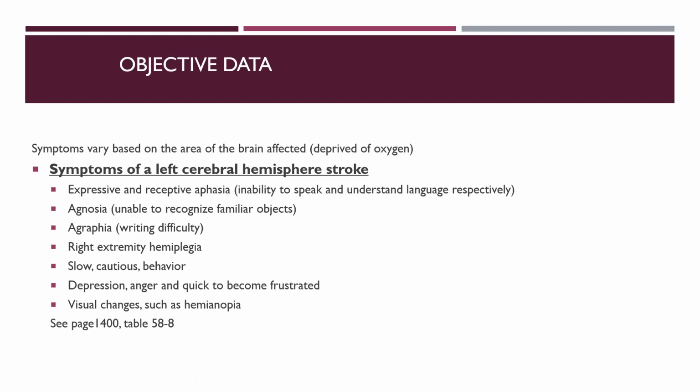So objectively, the symptoms are going to vary based on what area of the brain is affected. That deprivation of oxygen, it would be important for us to maintain their airway when possible. Again, depending on what setting we're in and what kind of supplies we have available to us, but assuming we're in an acute care setting.